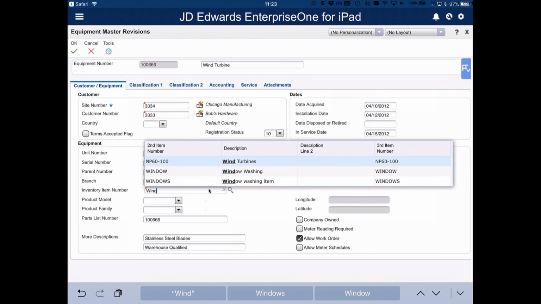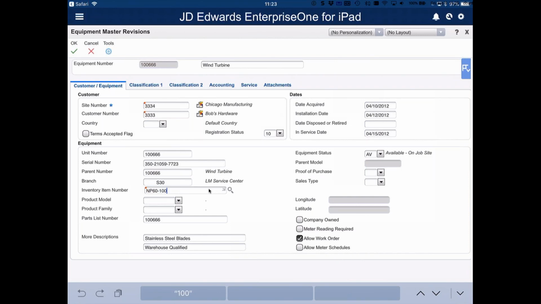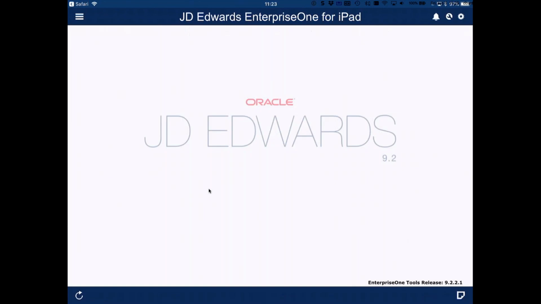It translates that into the item number, and when I tab out, it's also going to bring in that product model and product family. I can then save this item, and it takes me back into my main E1 page.